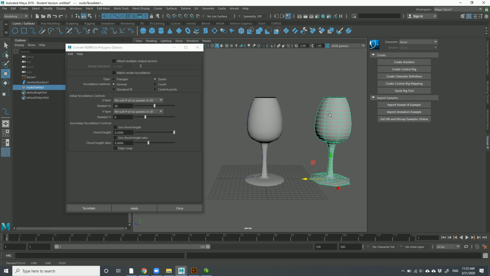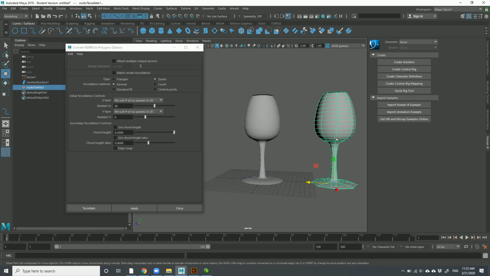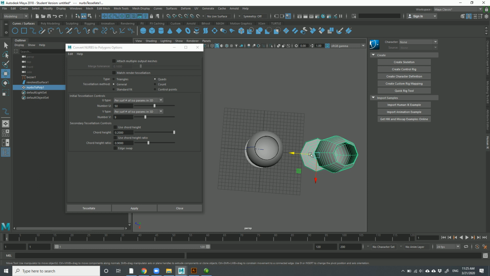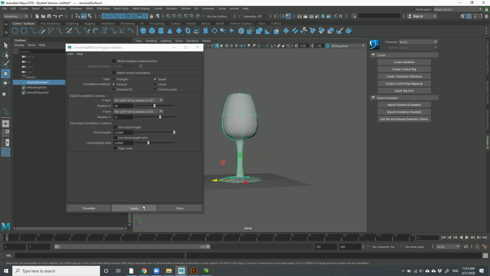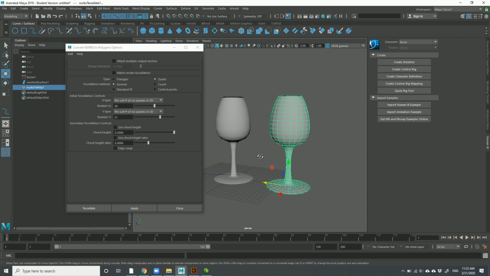Okay, so that gave me a lot of divisions on this side, but only 9 sides around here. So let's bump that up, maybe to this much. What I do want to point out is, just like vector drawings, this curve is sort of an abstract shape.